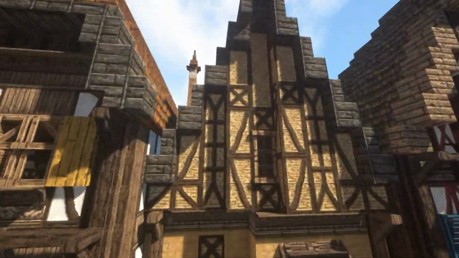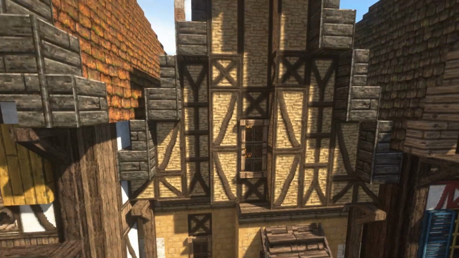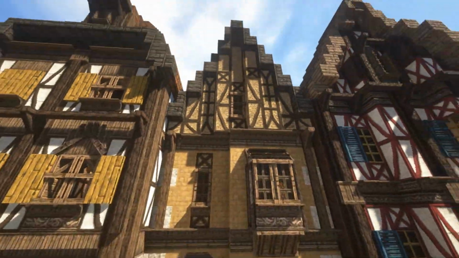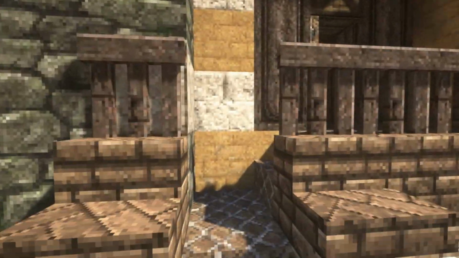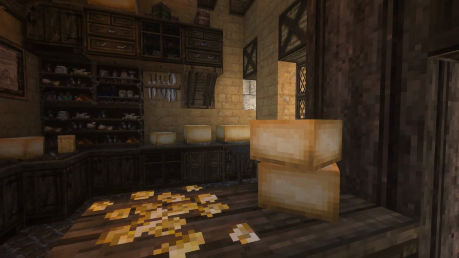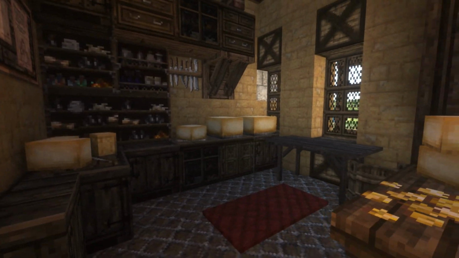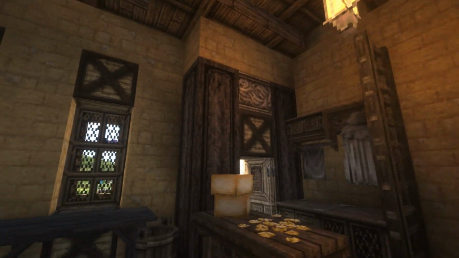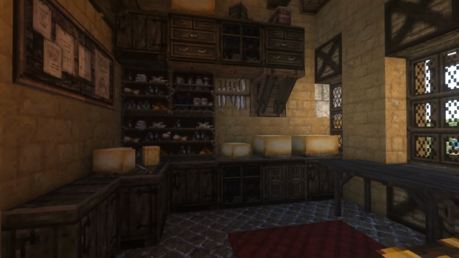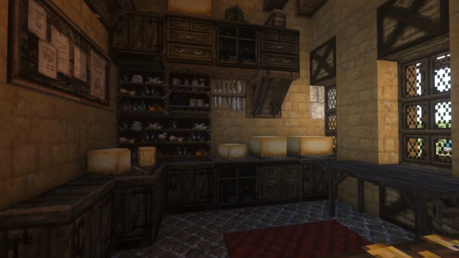it look super cool, with a little bit of this wattle and daub thing in the top here of the facade, so that is kind of cool. But let's go inside and check out the inside. This is one of the cheese stores, basically just selling cheese. And yeah, again here, there should have been some paintings here, but I'll fix that later.